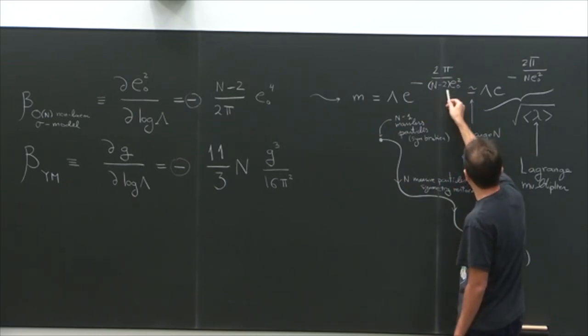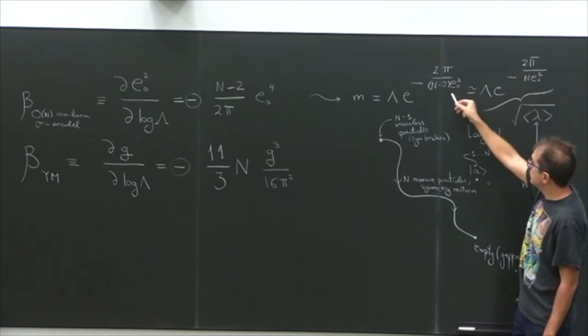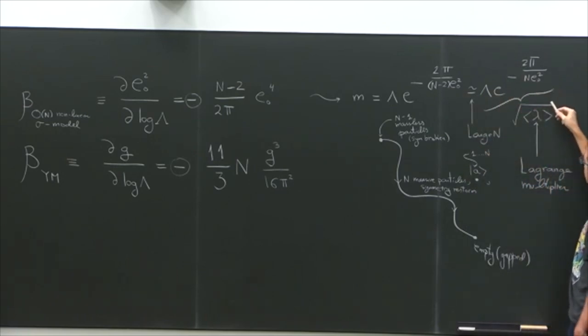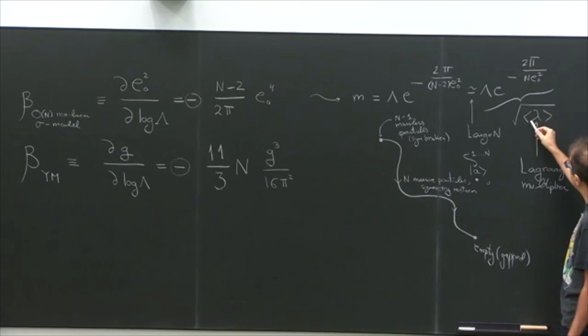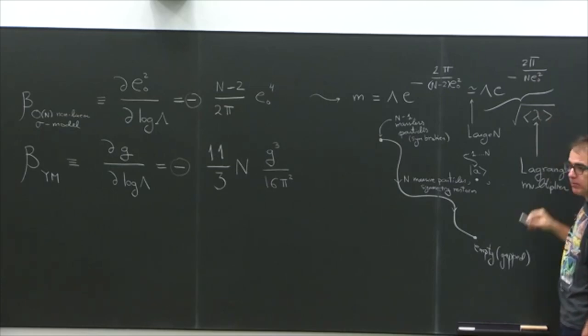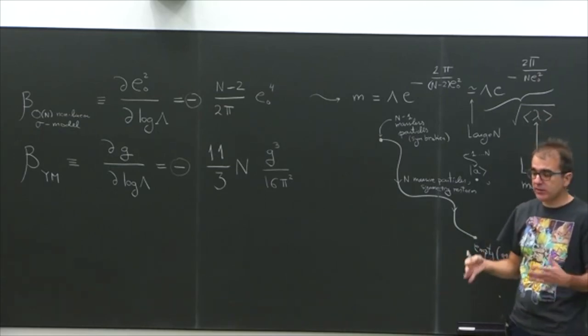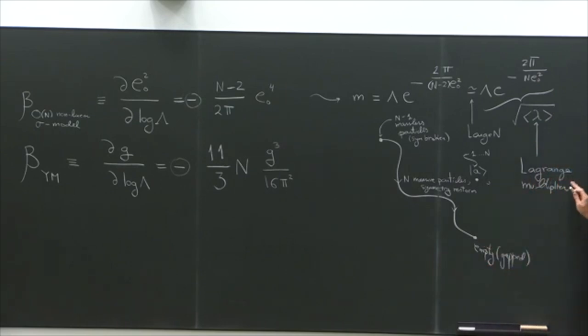And this, when N is very large, behaves like this. You can drop the -2. And indeed, this is what we derived from large N. This was nothing but the expectation value of the Lagrange multiplier. What we saw is that at large N, because there are so many fields, you can integrate them out, and the Lagrange multiplier will be frozen to this constant value plus small fluctuations. And because the Lagrange multiplier is roughly constant, it means the fields are basically free massive fields.